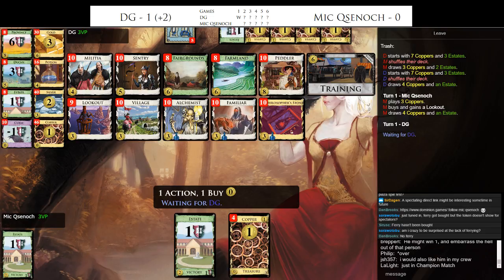So it looks like DG is really tanking on whether he wants to open potion or militia. I think I like militia lookout into sentry potion. I think you want the one lookout early just to get some estates out of the way. Guaranteed early trashing is too important to skip Lookout, and opening Lookout Potion just doesn't feel good with the 3 potion cards.